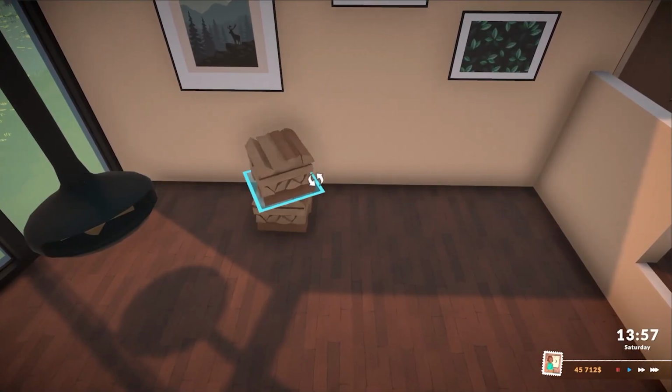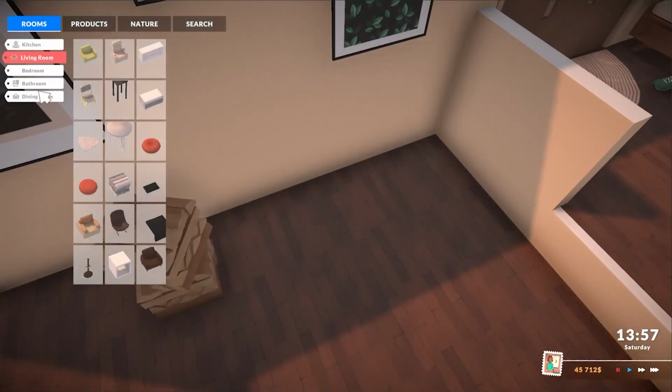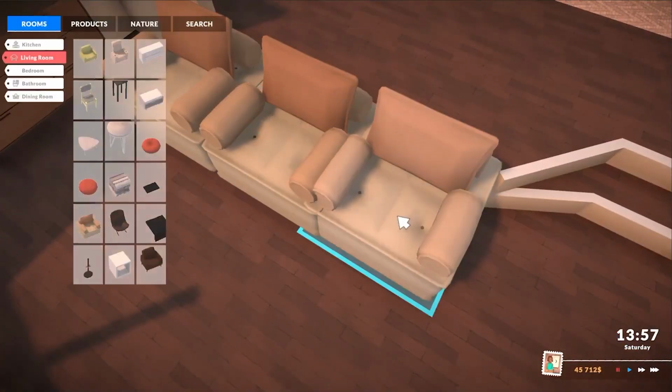And there's an example of stackable objects with logs near a fireplace. The custom lounge setup is probably one of my favorite parts of this whole video.